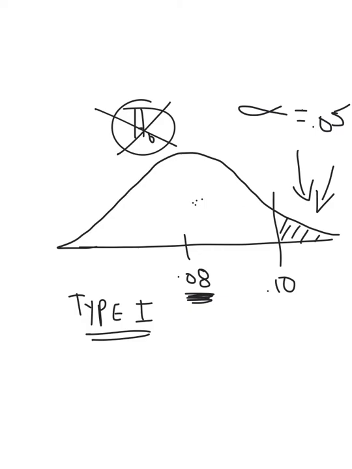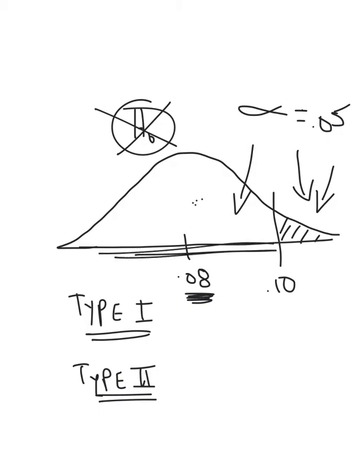Now, here's the type 2 error. The type 2 error is we took a sample and it actually looked good. So we fail to reject the null hypothesis and we keep that truckload of potatoes, even though they're bad. So the type 2 error is we do not reject the null hypothesis, even though it was false, meaning we kept a truckload of potatoes that probably had more than 8% bad. Okay, so what's the consequence of that? Well, we're going to get a lot of those nasty green potato chips, you know.